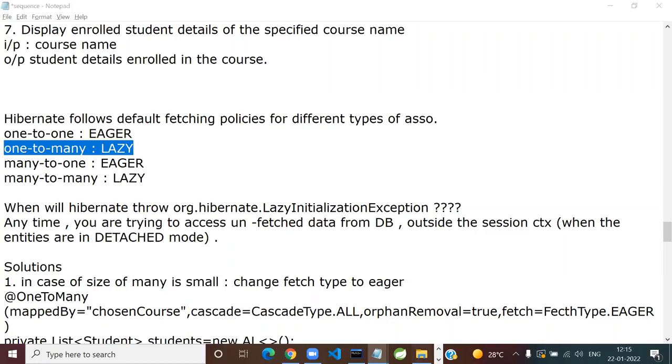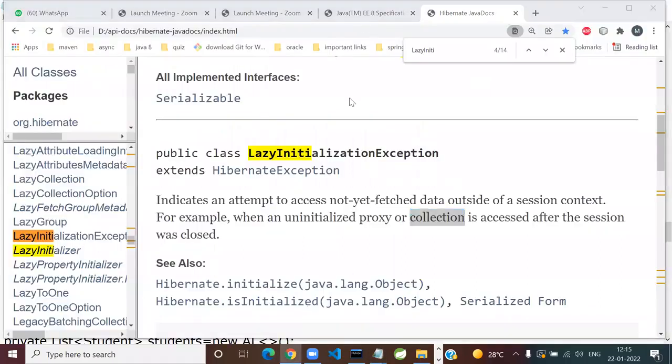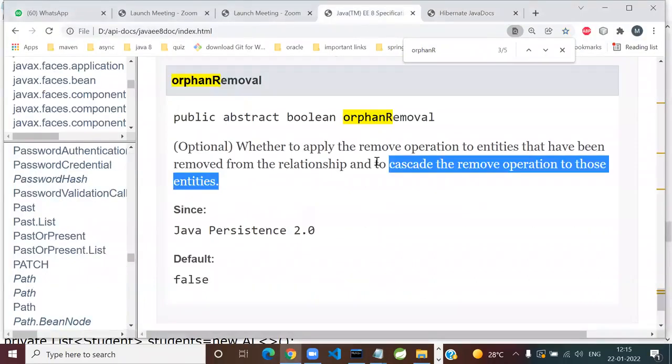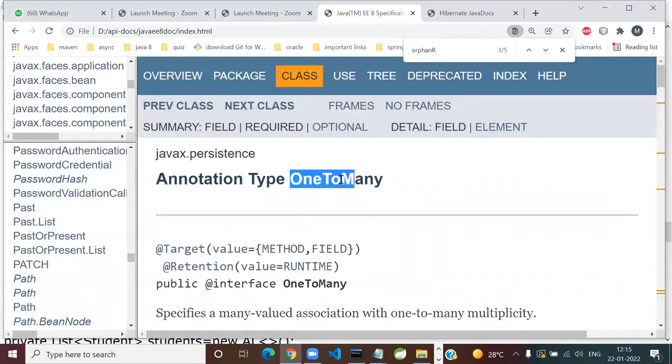So guys, open JPA. You are learning a new attribute of one to many. Which attributes do you know by now? Mapped by, cascade, and orphan removal. Now look for fetch.